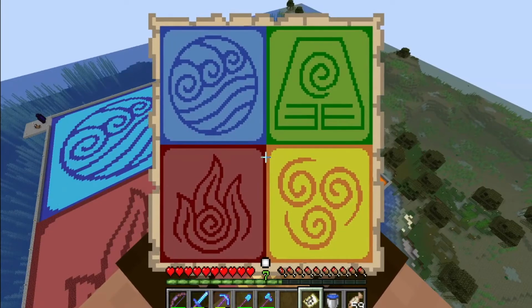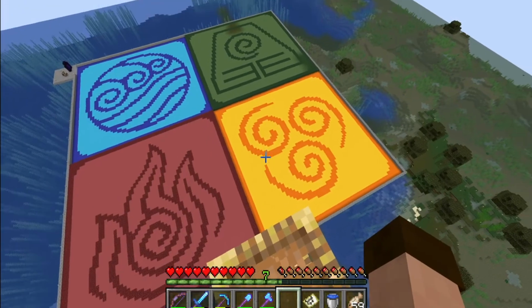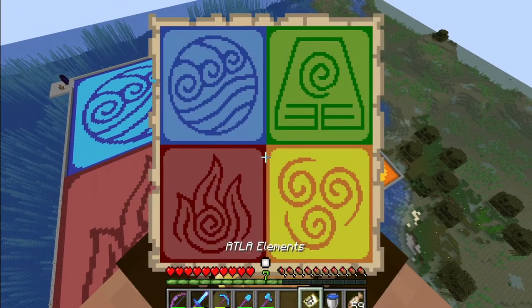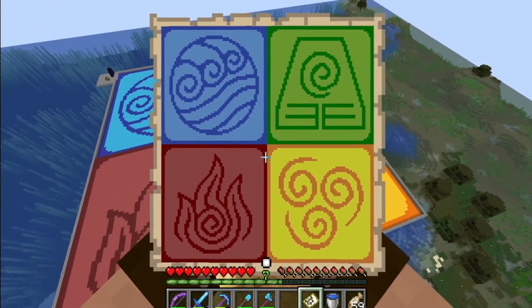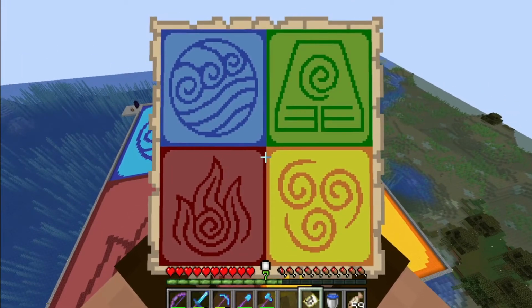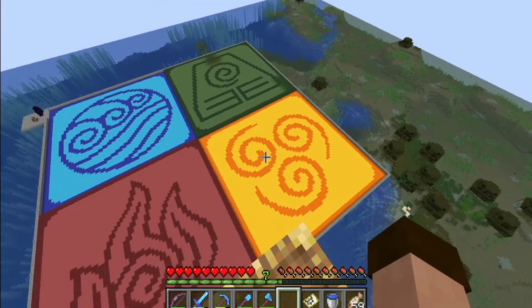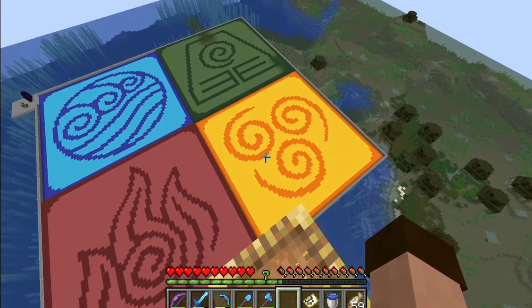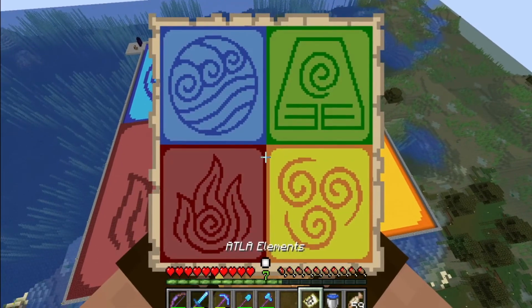The Air Nomads one, I'm actually not 100% thrilled with what I've got based on the colour. I didn't want to use yellow wool because it has a slight green tinge to it on the map. If it looked like it did here on the map, I'd be really happy with it, but it has a slight green tinge to it, and I'm not happy with that.